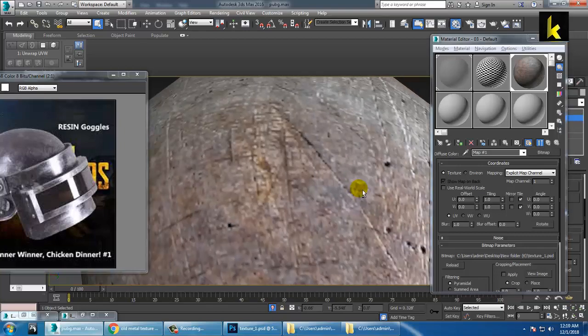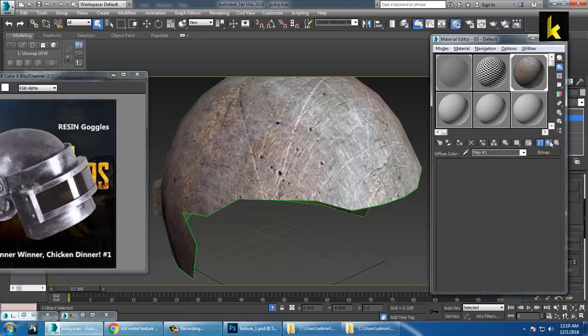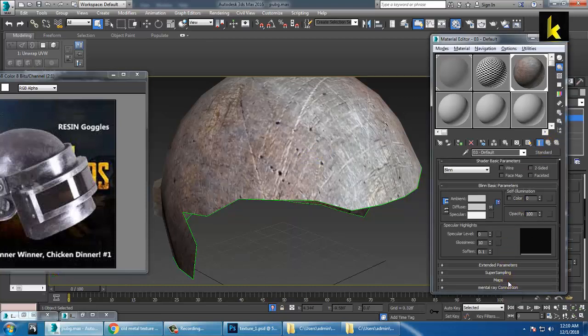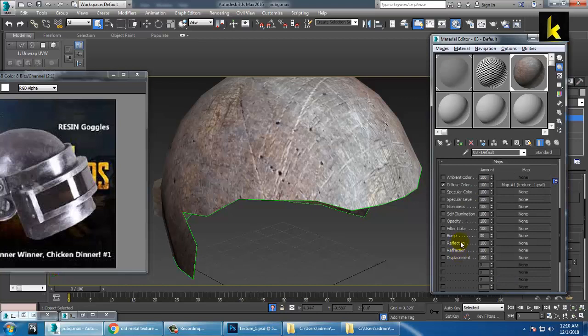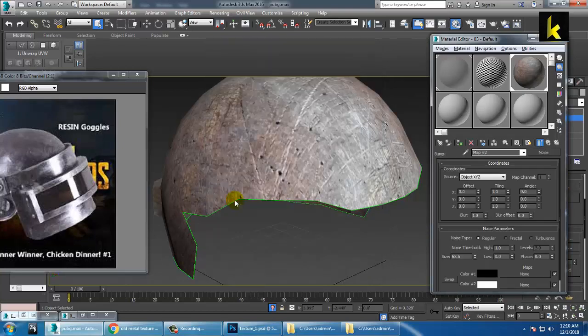So now if you need to give a bit of roughness to the texture, the texture roughness can be easily given over here. So you can go into this maps option, go into the map, you can give a bump over here, take a noise onto the bump, make it fractal and reduce the noise to 2.